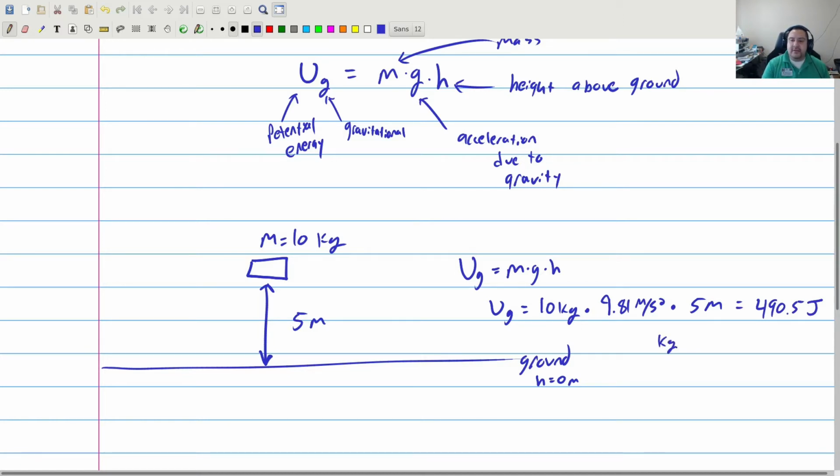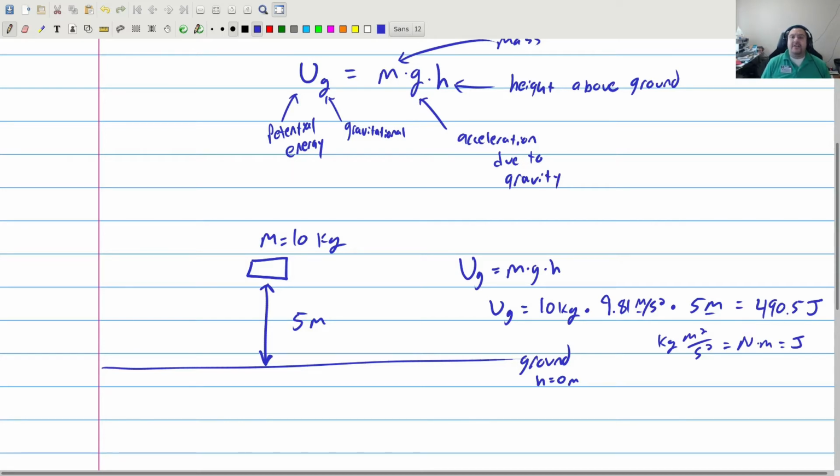Now, you'll notice I used the unit joules here, because if you look at these units, you'll see it's a kilogram, meter squared over second squared, which is the same as saying a newton times a meter, because a kilogram meter per second squared would be a newton, and a newton times a meter is a joule. So yes, our units for energy are just the same as the units for work. That means energy is measured in joules.